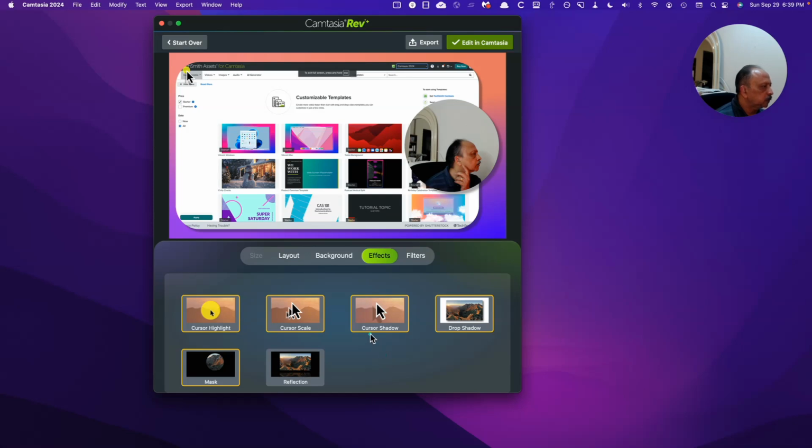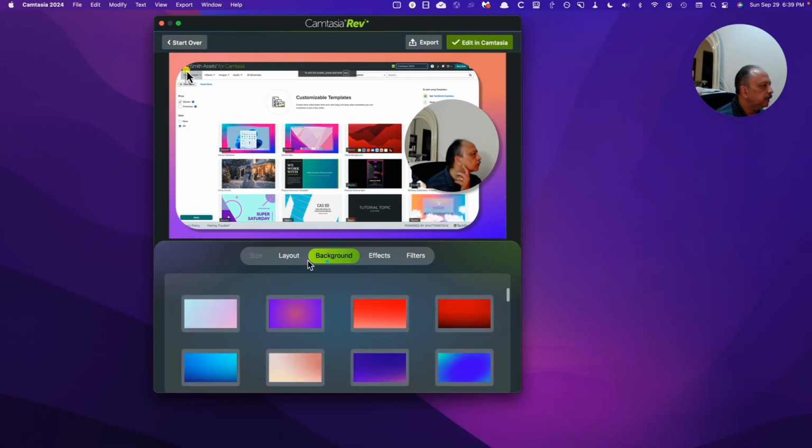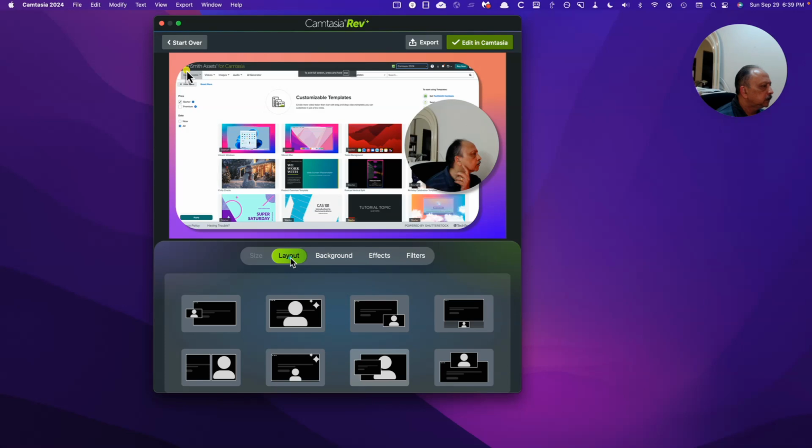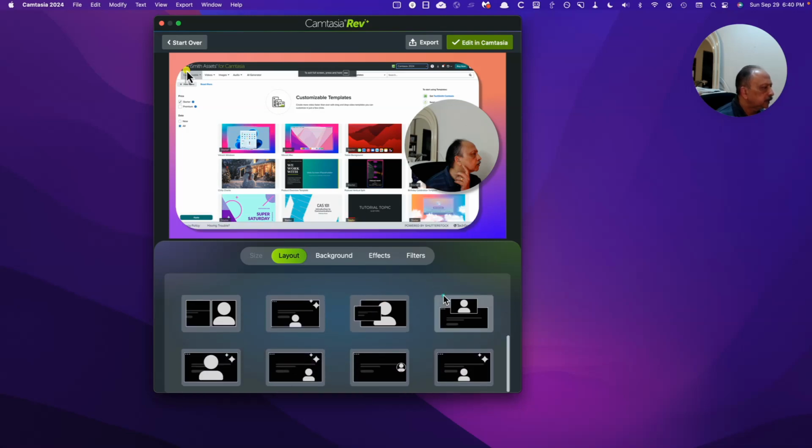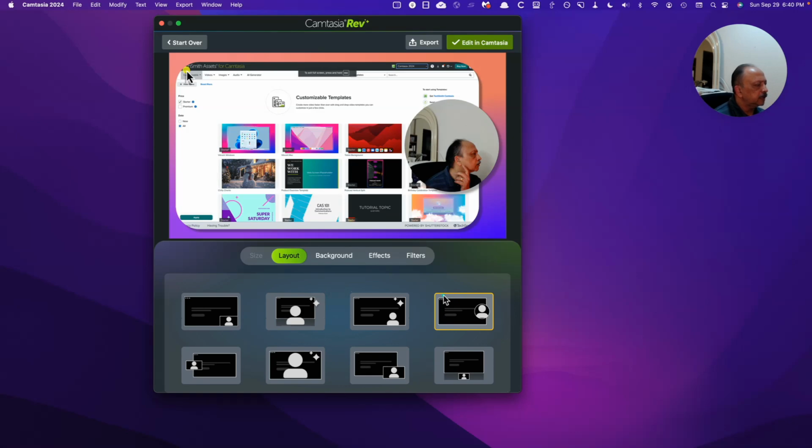This is really cool. So now I could go back into layout, right? I already talked about this: if I could make a template here which has all of my elements the way I want, I'm done. As soon as I record, I click just one template and then check the background and effects.